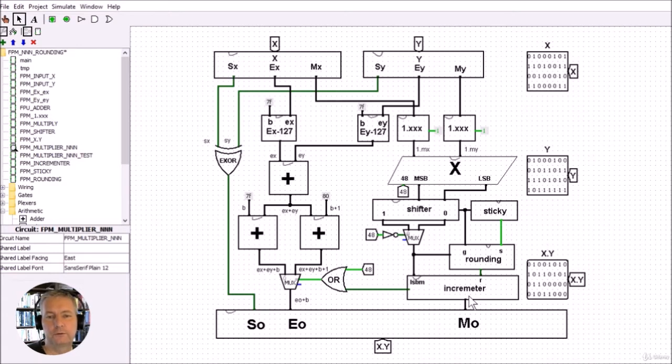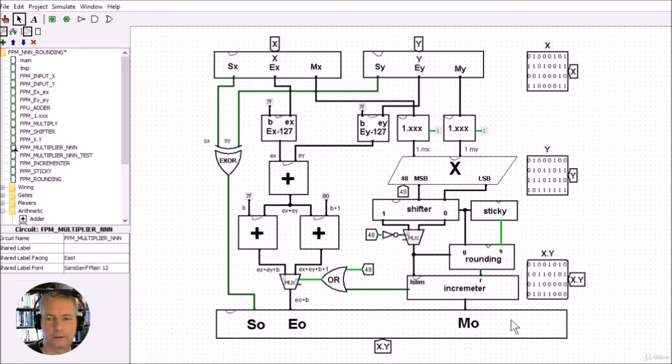The reason for doing this is that half the time we're going to be rounding up and half the time, statistically speaking, we're going to be rounding down. So if you're rounding up and down statistically half and half, then you're going to cut out any variations that you'd get from continually rounding down all the time or continually rounding up all the time. That's the idea of round to even. Again, if you want more details, you can have a look at the video, which goes through this in a bit more detail.